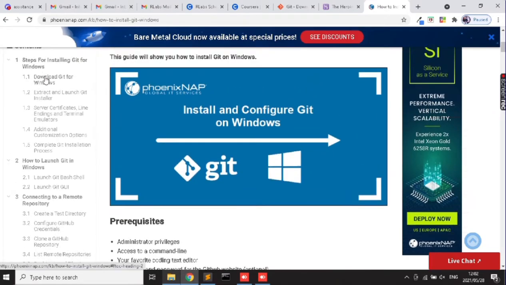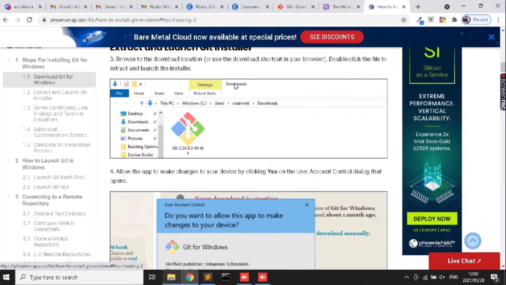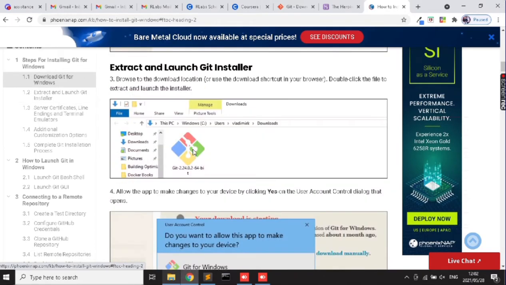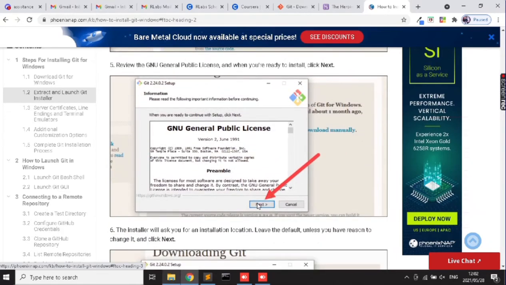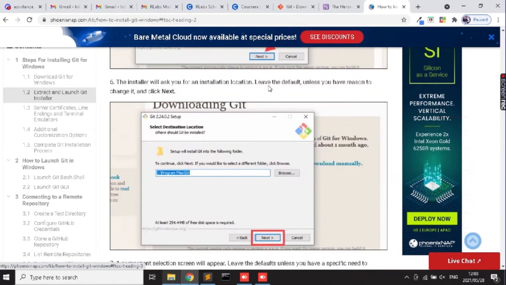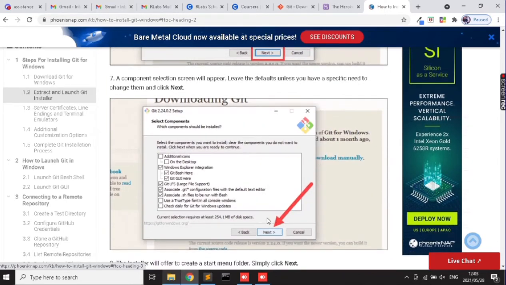It's a bit different because I already have it installed, so some of the stuff that you might see I won't see on my side. Okay, so once it's downloaded, you will see this over here in your downloads. Just double click on that and select yes, and then click next when you see this pop up. When you see this pop up, just click next again, and when you see this over here, I just want you to select the on the desktop option and then click next.